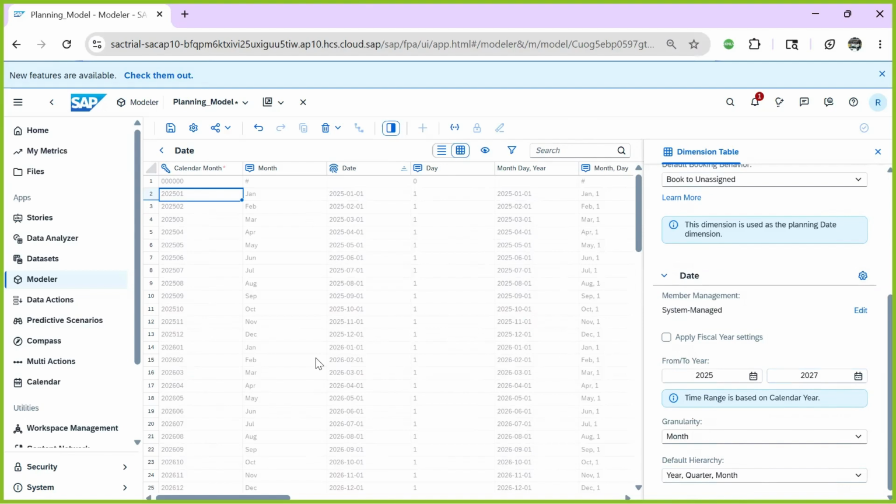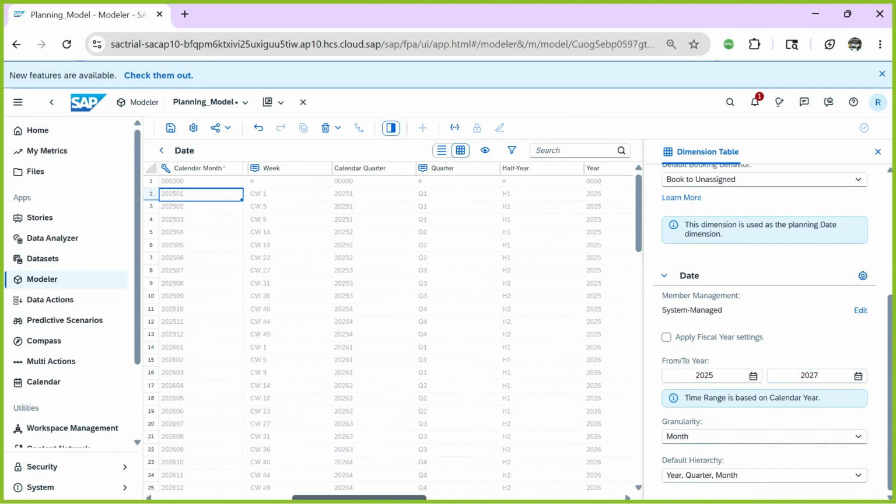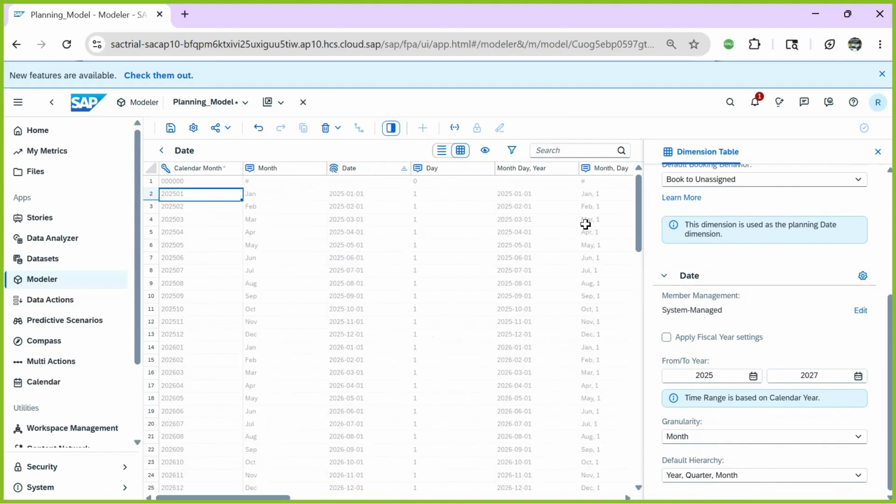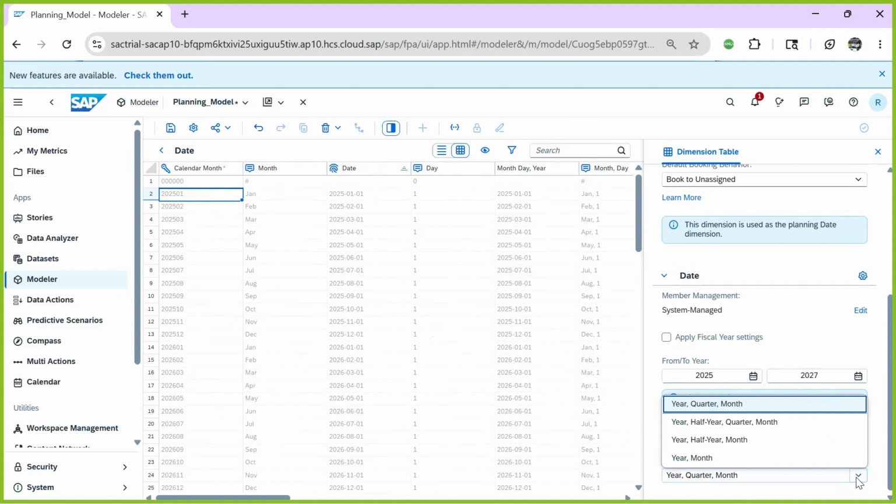And there are some properties which are created automatically. They are generated properties. And there are some hierarchies also which are created: year month hierarchy, year, half year, month, then half year, quarter, month, and year, quarter, month. So these hierarchies are generated automatically for a date dimension.